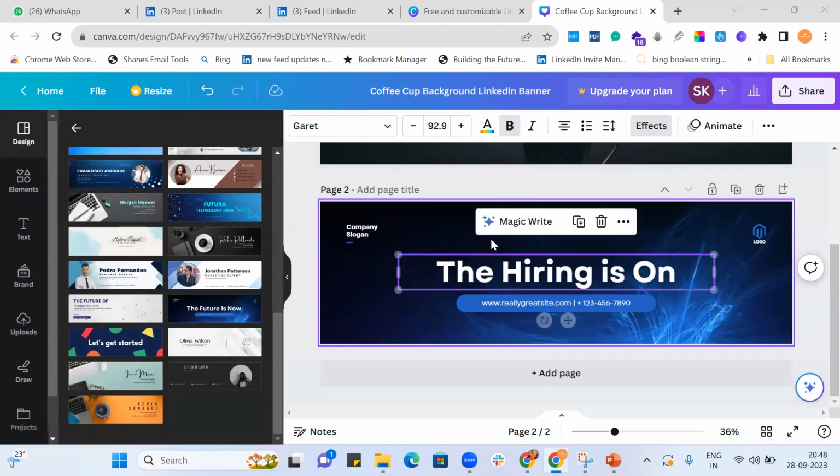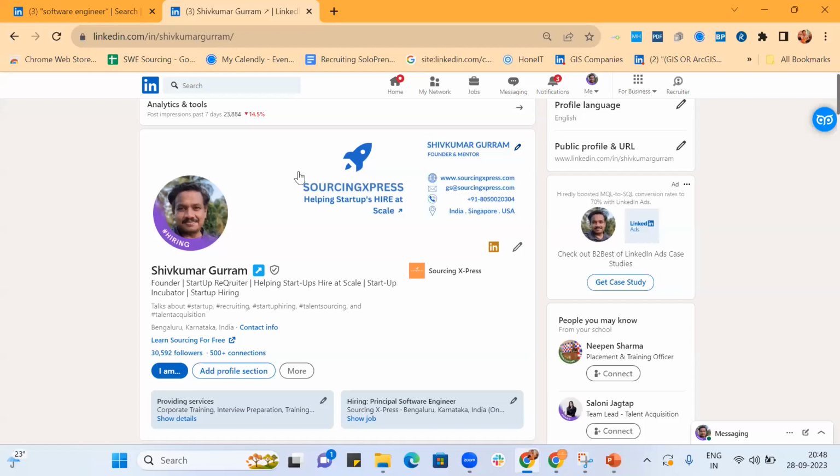And then you have some amazing templates in Canva. I used it, and I just wanted to keep it neat and clean without using too much flashy stuff. So I just kept it as simple as possible. Though we have this information over here, it's up to you. If you want to give additional information over here, you can always give it.